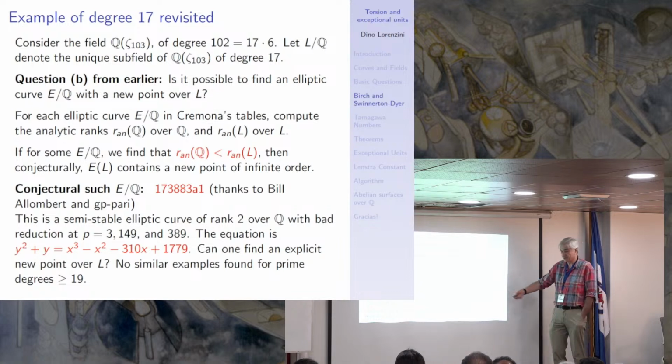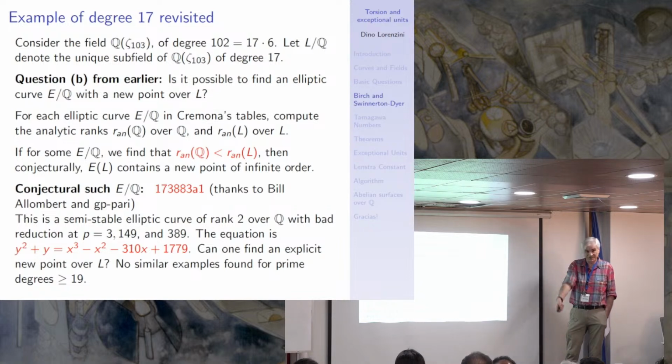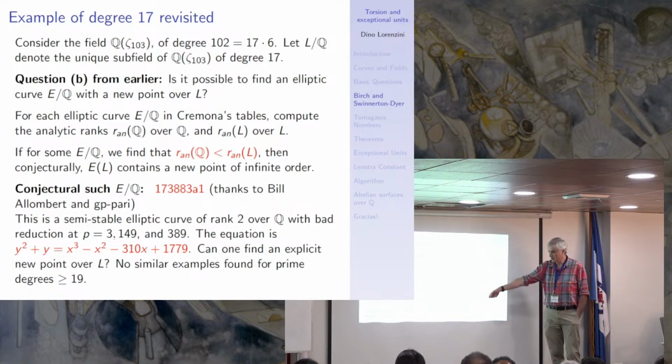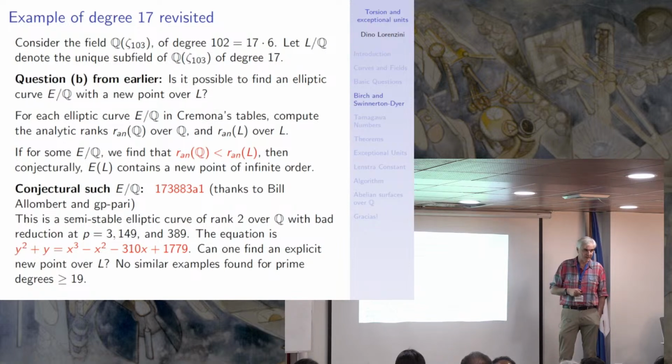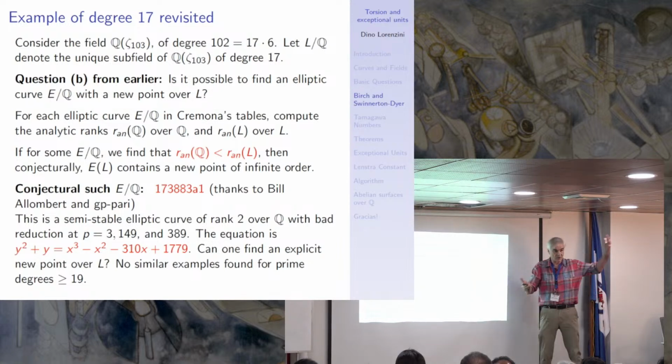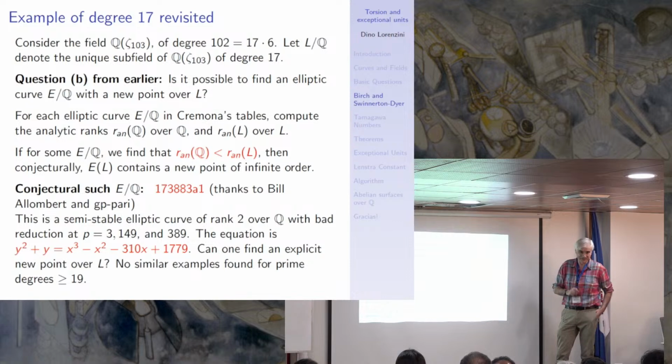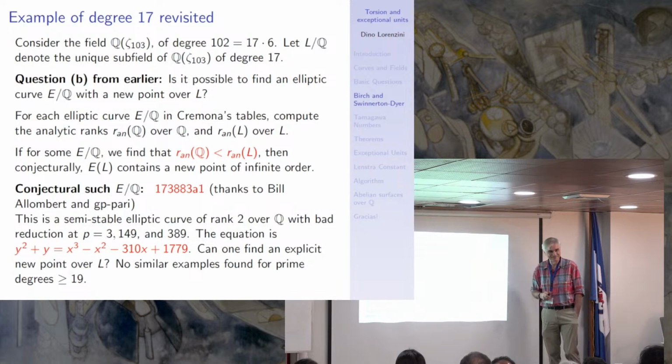So the question is, now that you know the equation, can you actually find a point, right? I tried to run the same examples with primes of degree 19 and more, and I did not find one in Cremona's table. It just means that they are too short. Even though you have gazillions of curves already, the conductors are not that big, and to find one with that kind of degree 17 points, you need a large conductor, it seems. Right? I don't know if it's true, but it didn't find it.